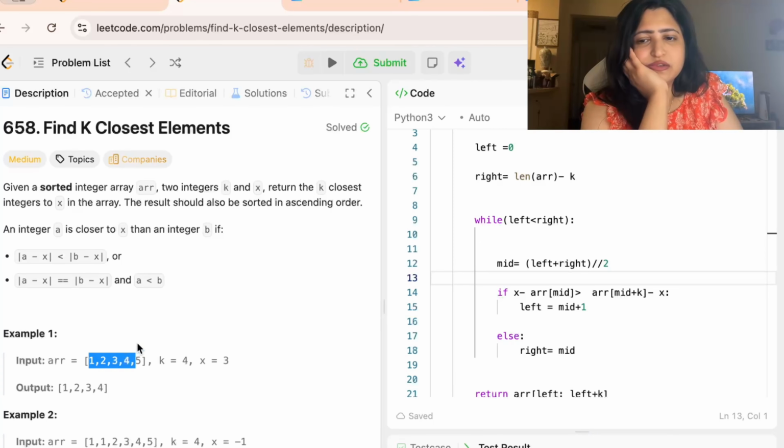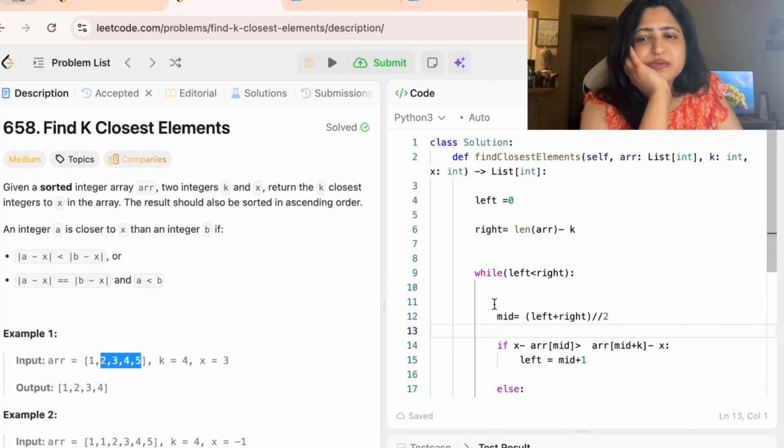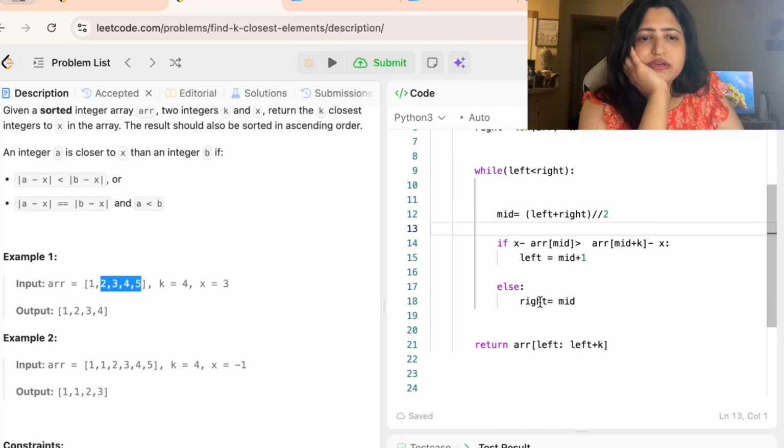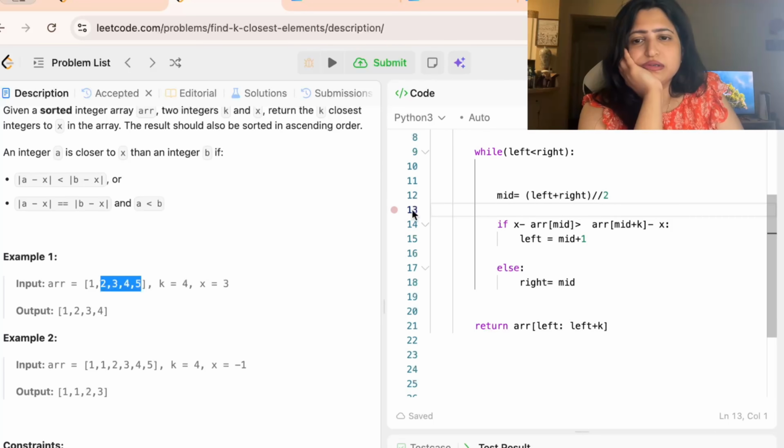So I think this does come under proper sliding window. I'm not sure. You tell me. Yes, but this is more like a combination of binary search and sliding window approach. Anyway, so this is how you solve this question.